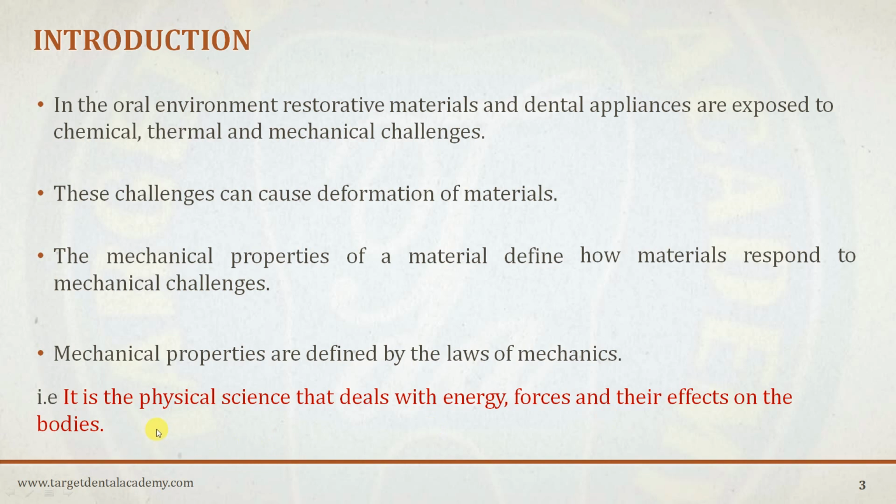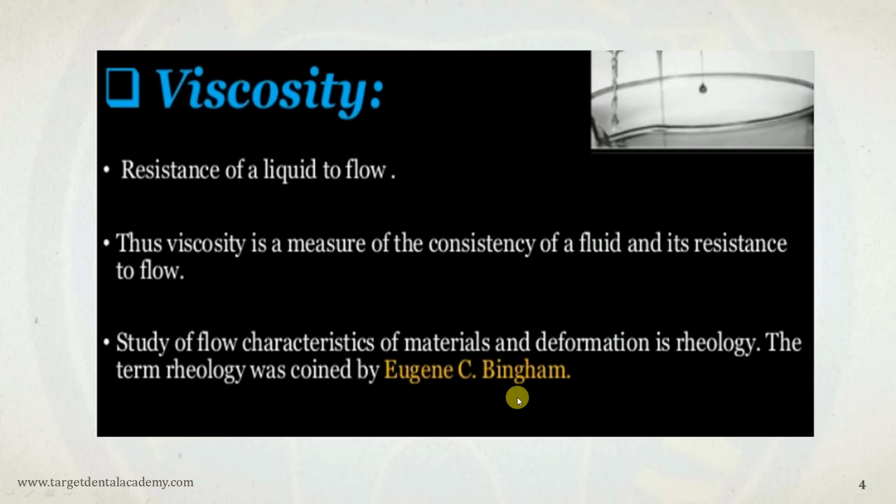So basically, what does mechanical property mean? It means that it is a physical science which deals with the energy, the forces and their effect on the bodies. Starting with viscosity, it is the resistance of a liquid to flow. Thus, viscosity is a measure of the consistency of the fluid and its resistance to flow.